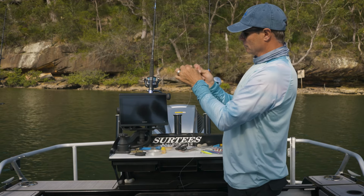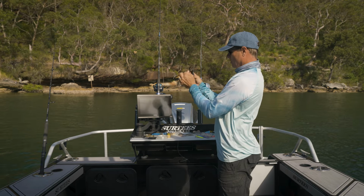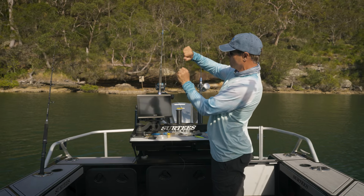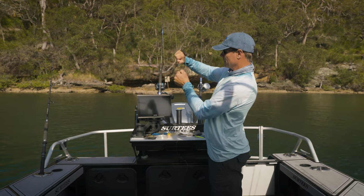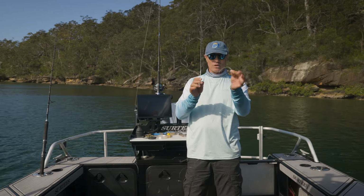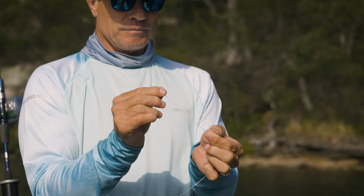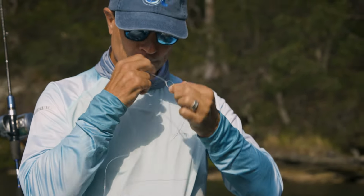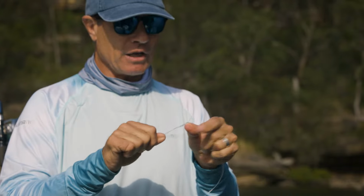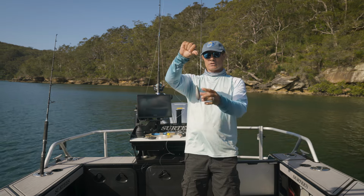Now we're just going to do a little series of half hitches, and now we've got a beautiful knot. Just cut the braid off. Okay, you have one heck of a knot there that's not going to come undone. So there we go. FG knot, absolute ripper. With this 80 pound and above line, I just do basically simple half hitches. 1, 2, 3. Pull it nice and tight. Now, I haven't had these knots bust off or come undone, so all right, there we go. So that's nice and simple.